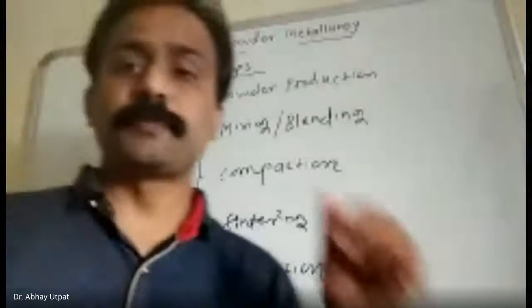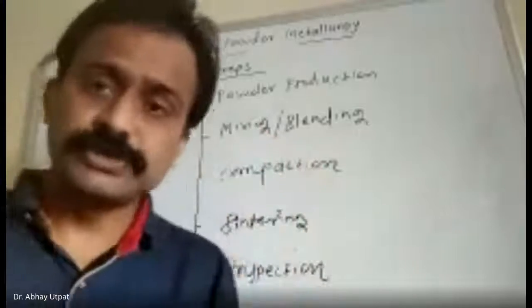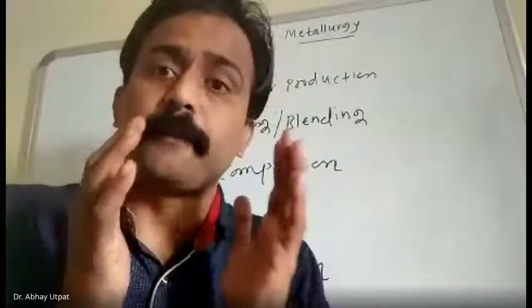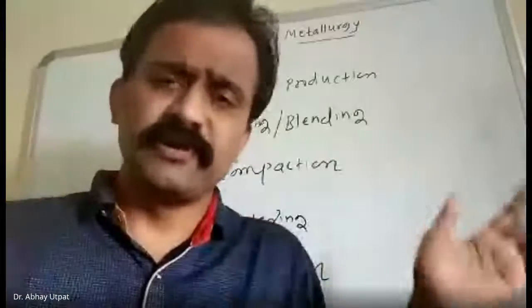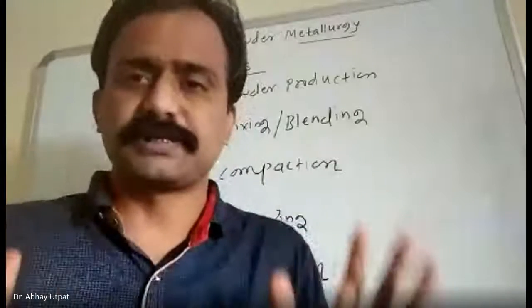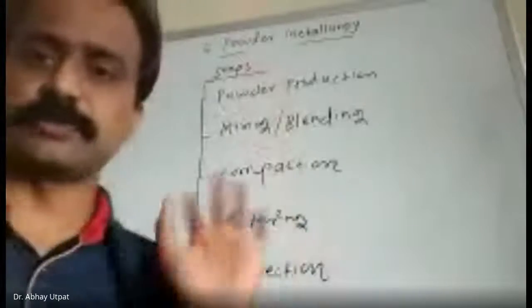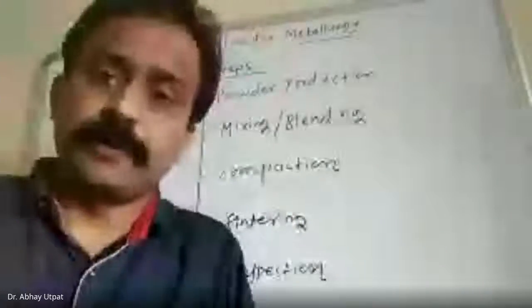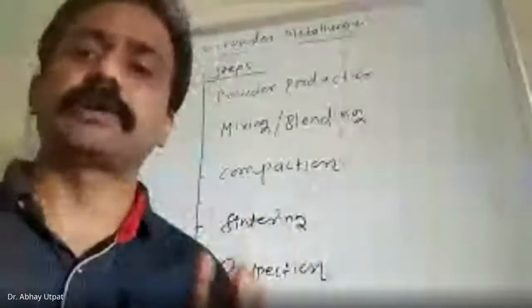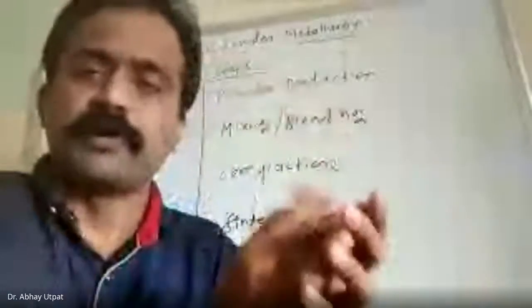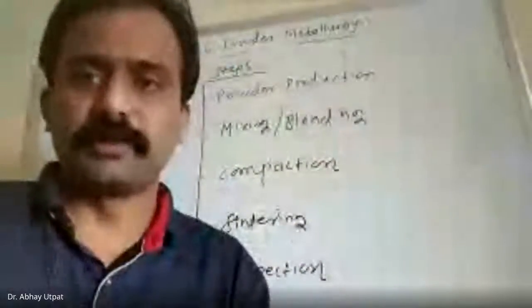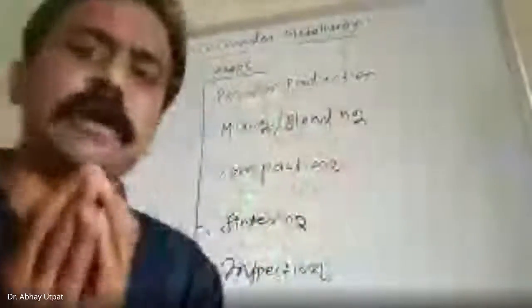So these powders are produced by powder production method, powder making. So there are different types of powder production. In detail, we are going to study after explaining these points. So how to produce metal powder? Again, 1, 2, 3, 4 types are there. You can't produce it for any one element. You have to follow that particular method to get good quality of powder.